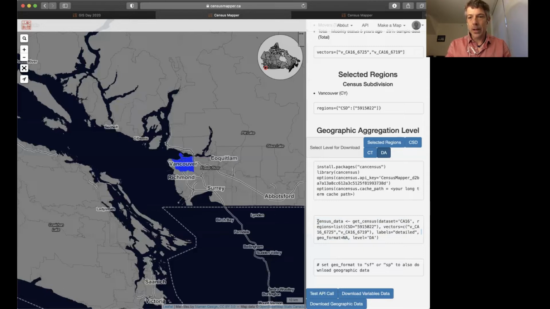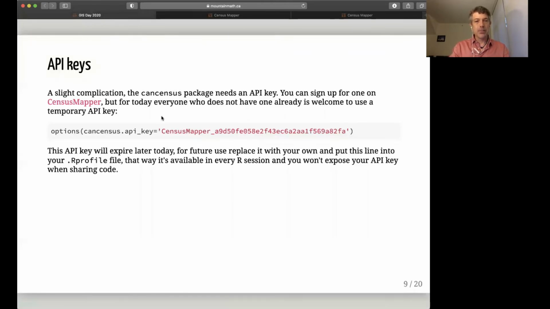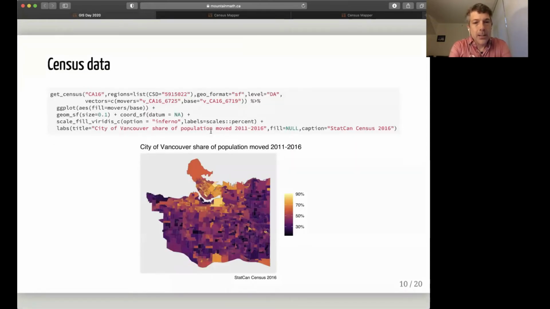But here in this call, actually, if we're looking at this for a moment, it says the geo format is NA. So in this case, it won't actually download the geographic data. And you can change that to SF, which is the internal format in R that we're using for geospatial data. And then it'll come with the geographic data. Cool. So let's go back and see how this works out. So here I also have, for people, if you wanted to live code right now, you can just grab this API key for the duration of this talk and work with it. But let's see how this works.